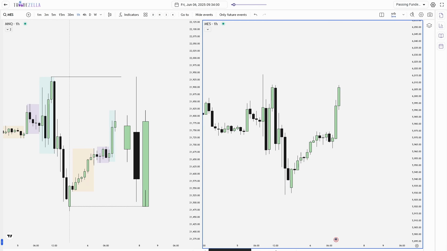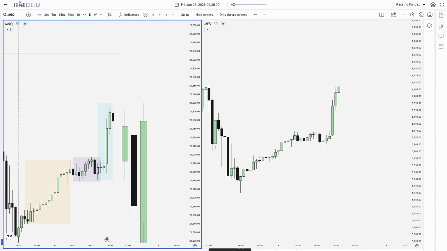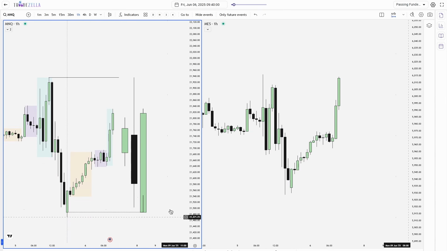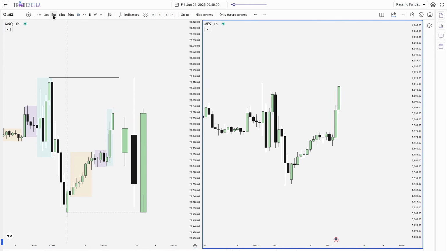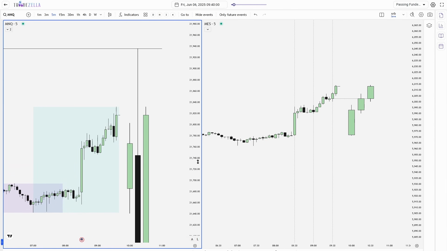Now this is the 9:30 kind of a retracement. We will go to the 30-minute chart. Now it is expanding higher. We have a candle 2 at 7 a.m., candle 3 at 8 a.m., and candle 4 at 9 a.m. That can be traded as an expansion higher if we get some. So this is the 9:35, bringing the hourly candle on the right side.